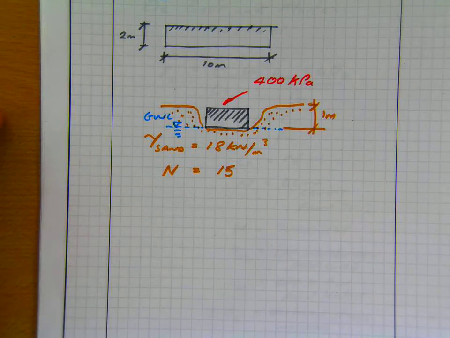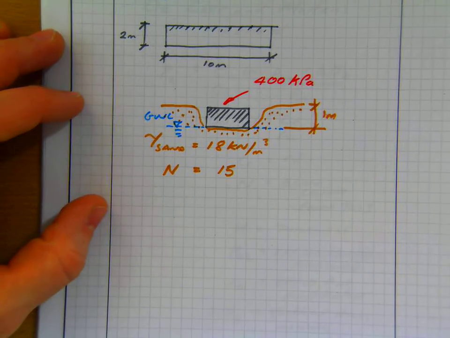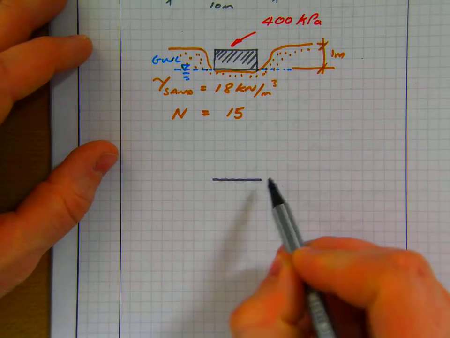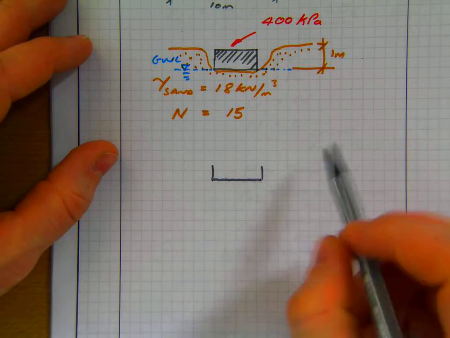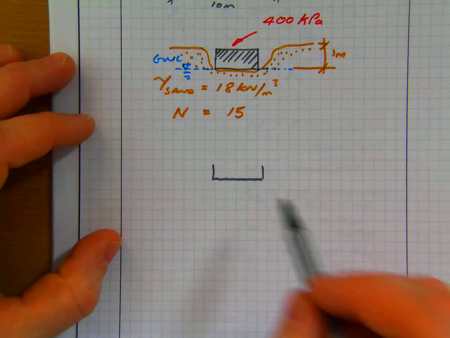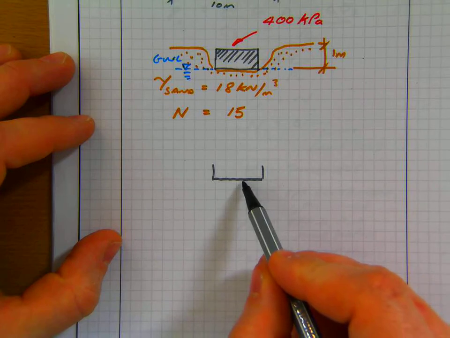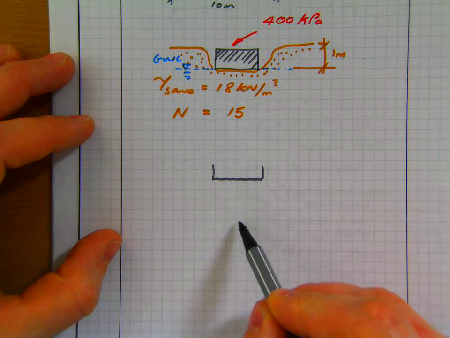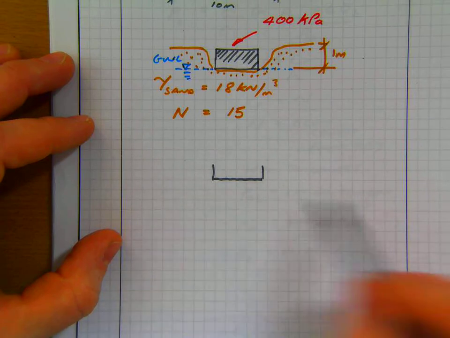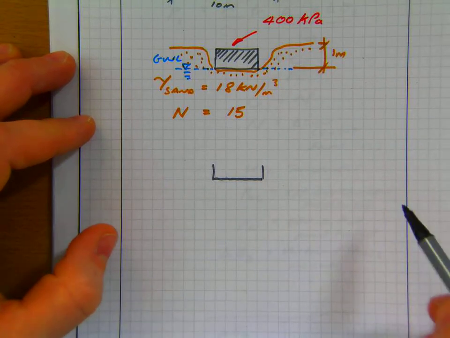Okay, and partly because of what happens under a foundation, if we were to look at this particular foundation that we've got in the ground, we would see that the settlement would be maximum underneath but would decrease as we were going down. And so it's very useful, or very often done, that we actually divide the foundation up into layers.